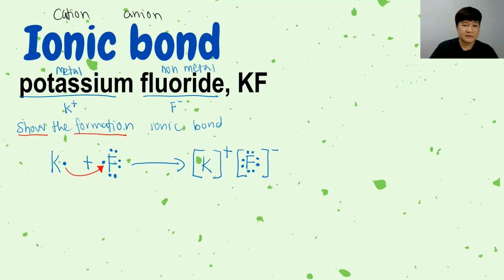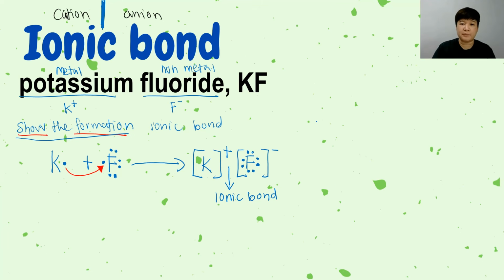Okay? And where is the ionic bond being produced? The ionic bond is the electrostatic force of attraction between cation and anion. So the ionic bond will be sitting between cation and anion. I have my cation over here, I have my anion over here. I won't draw a bond because they only have a force of attraction. They don't really have a bond like this. They only have positive charge and negative charge attracted to each other. So the force of attraction, or the ionic bond, will be labeled simply like this. That is my ionic bond. Your ionic bond, or your force of attraction between cation and anion, will be sitting between cation and anion. That's how we label the ionic bonding. And this will be the complete answer if the question asks to show the formation.